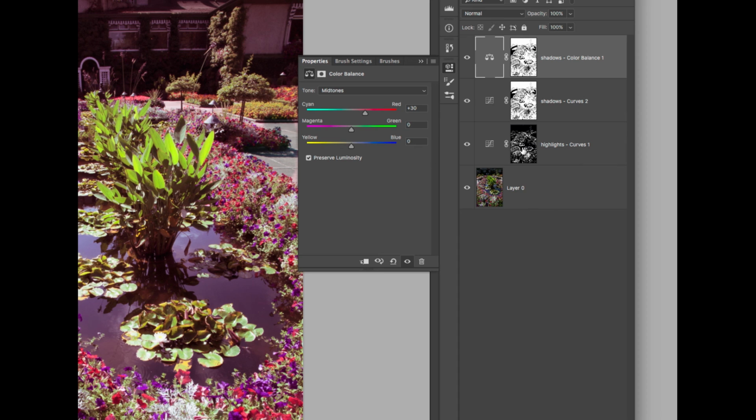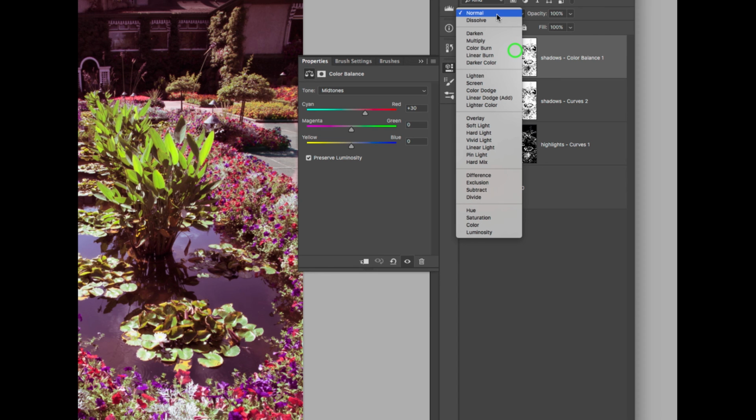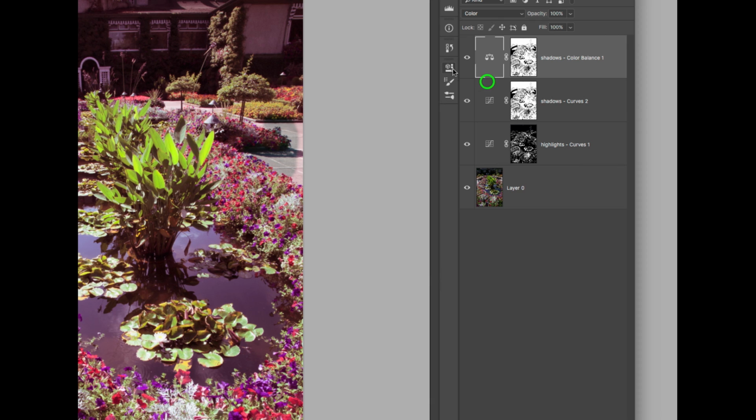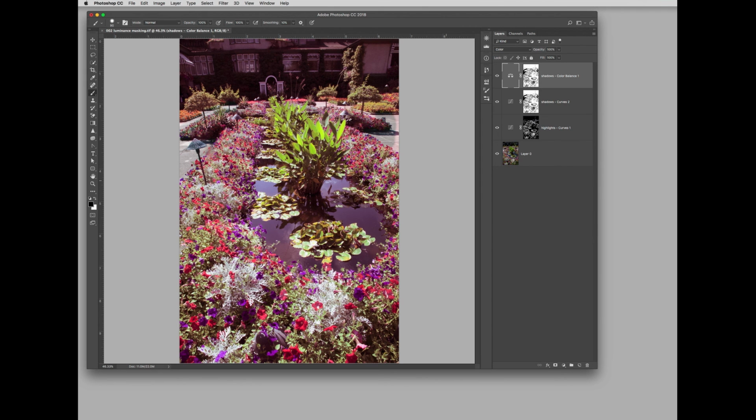And separately, because I can do this, I can also change that if I'm changing for color with it. I could change normal to color, and that way it's not adversely affecting the density, the luminance value that we have coming back through. So that is luminance masking and how we control our highlights and shadows and more on layer masking.